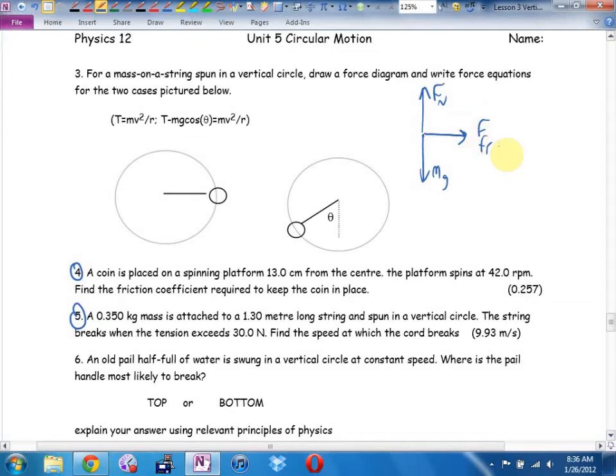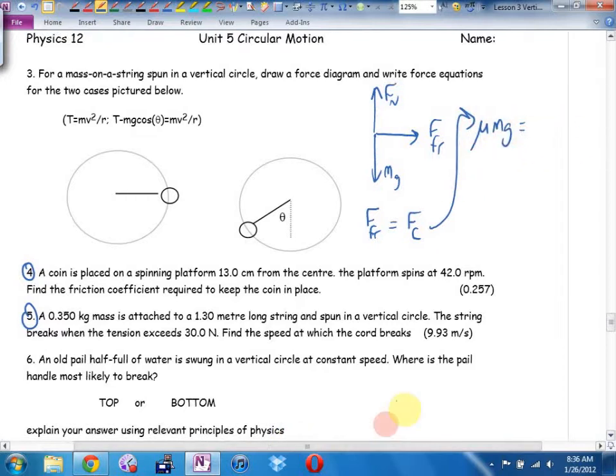And so, it's going to be friction equals FC. Friction is what times what? Mu times the normal force. I don't know the normal force. Oh, but look, the forces are the same size. Mu mg equals m. And now I need to think, which expression for acceleration am I going to use?